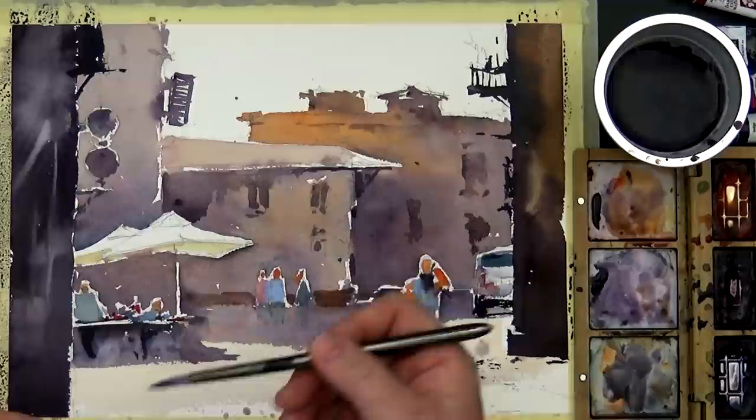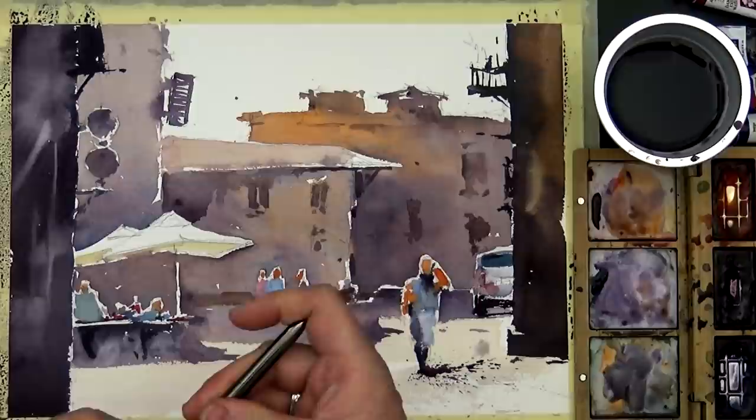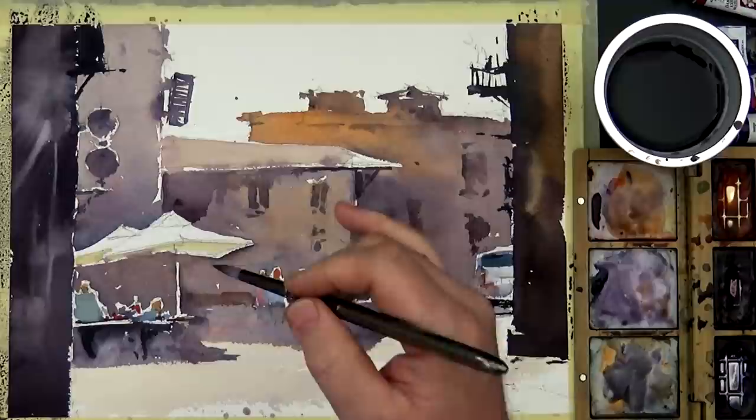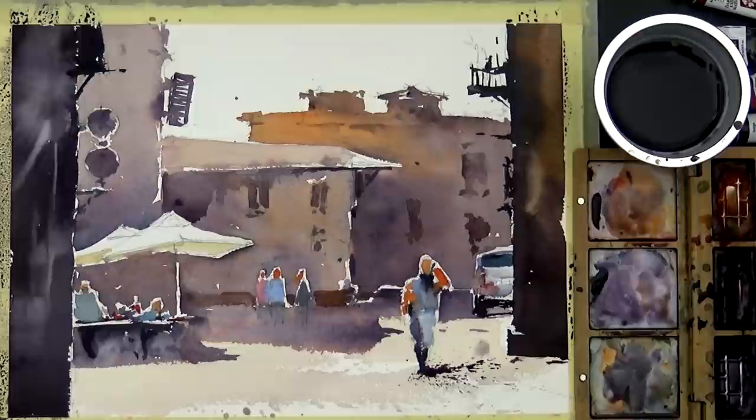I created that brush with a company in China, especially for my purpose, because I'm traveling a lot, and that brush is extremely light, it's not heavy. What I really need from this brush is that it's very pointy, extremely sharp, and it's perfect to make big shapes like windows, and at the same moment it's perfect to make tiny lines like wires. So I'm going to use that to finish it.